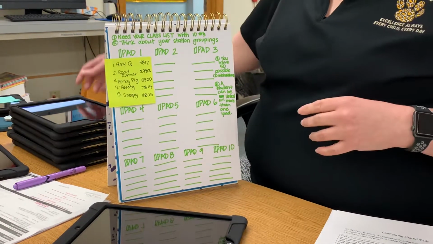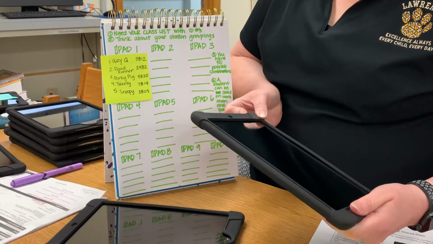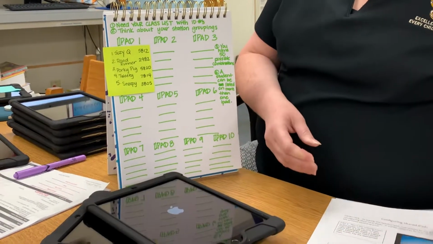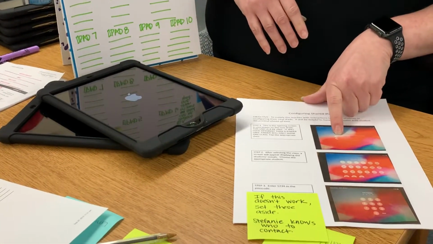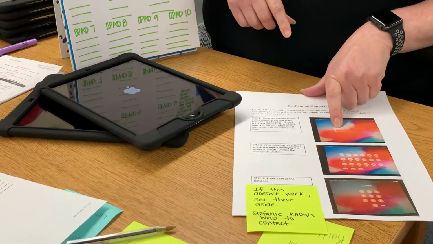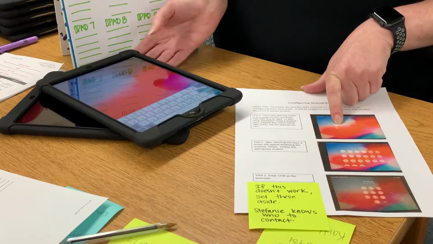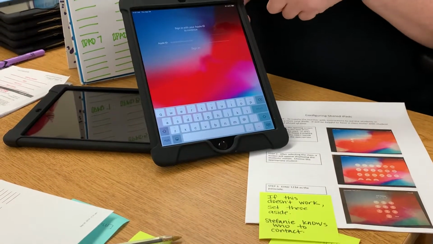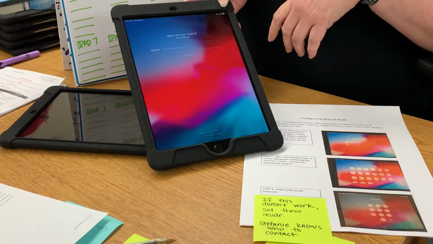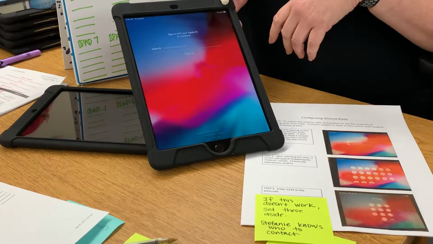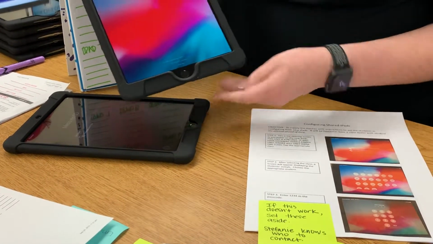So then you get the actual iPad, and one thing we've noticed is when you turn it on, as the directions show, you should have your class listed. But when it first comes on, that doesn't happen. You have to give it about probably 30 seconds and it will switch over to your class, because this is what you get at first. It's requiring an Apple ID. We are not messing with that. If you just give it a second, it's going to pop up. Maybe it's more than 30 seconds. I'm not quite sure. Or maybe it's just at Lawrence Elementary. We'll find out. Maybe it's faster.